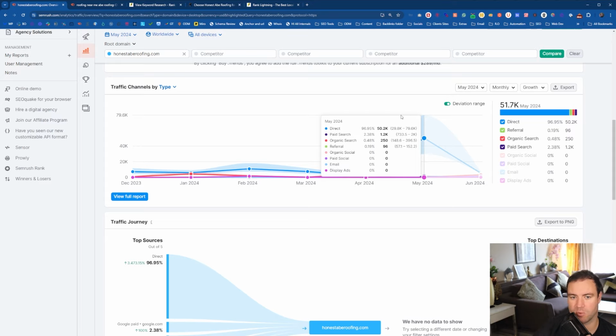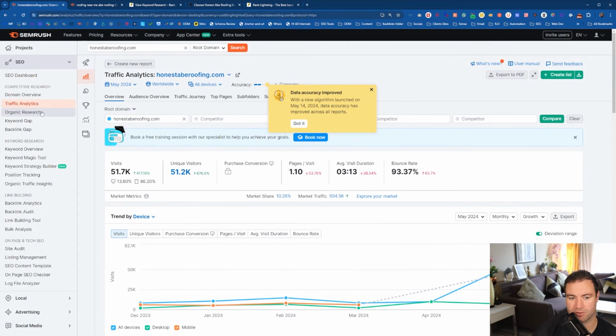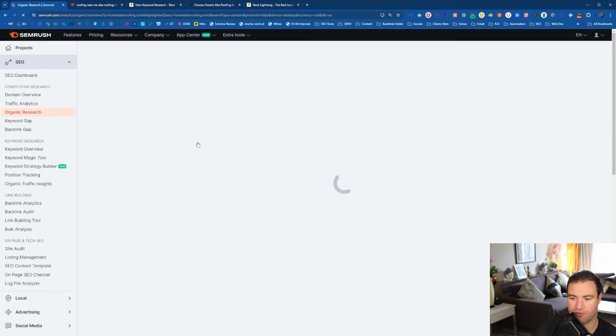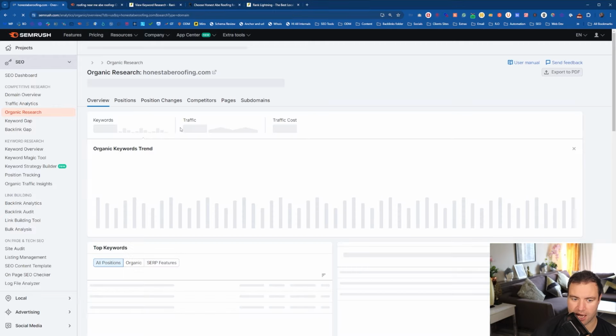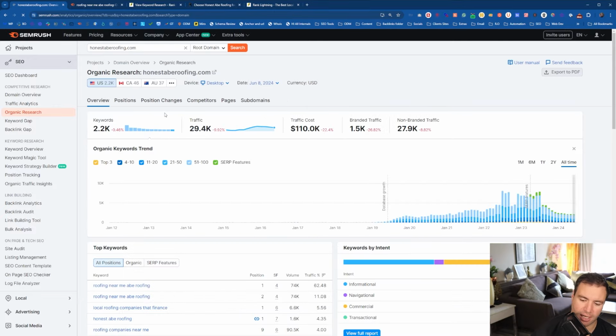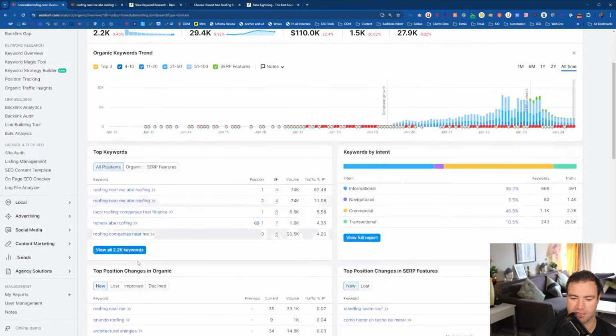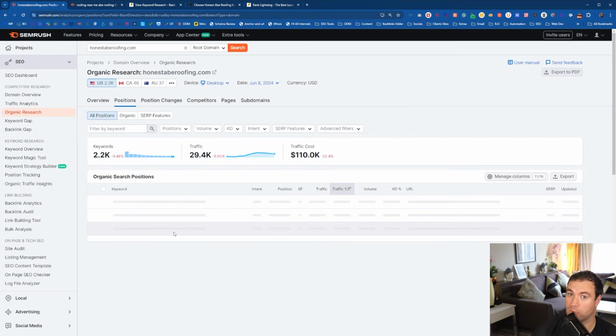Another thing you want to make sure of is when you go back to the organic research, the final thing you want to check is how well that actual page they're sending a lot of traffic to is doing. This is where it can get hard to determine where they're actually sending traffic. But SEMrush is going to show you the pages that those keywords rank for.